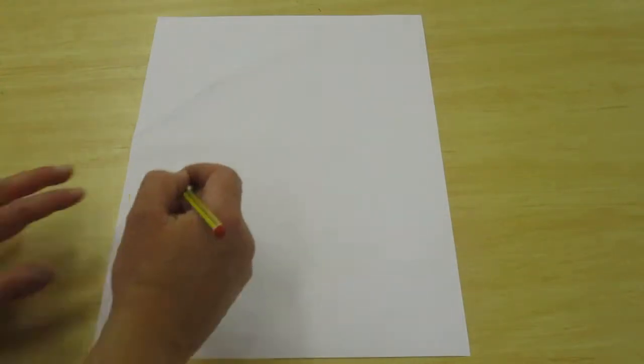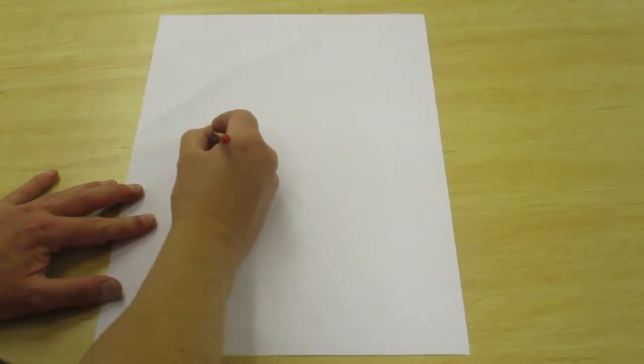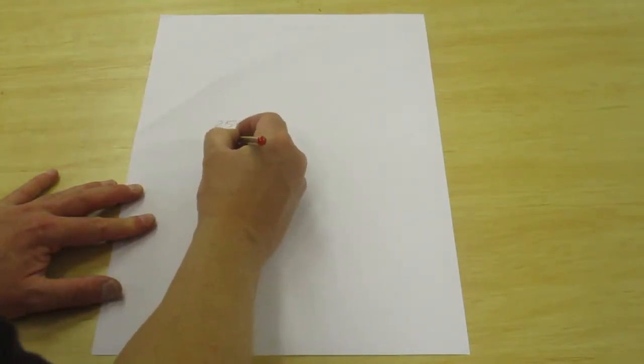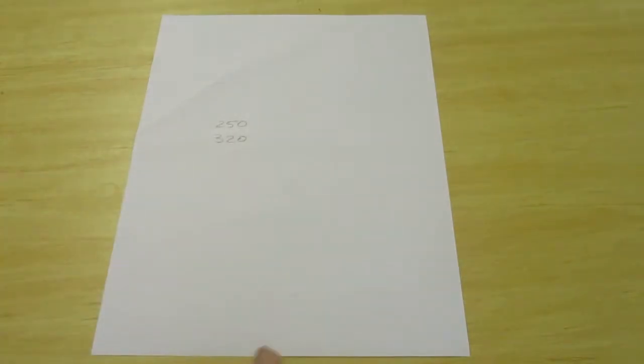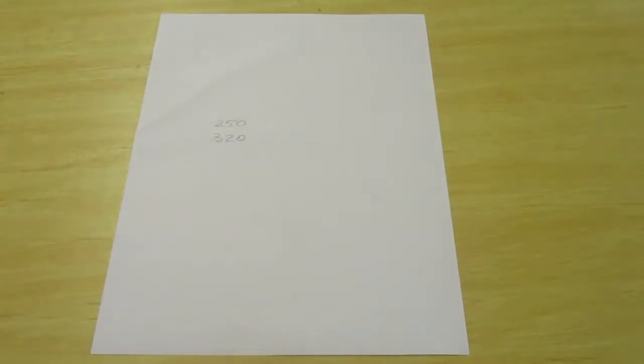To make my drawstring bag, I need to first decide how big I want it to be. I've decided on 250mm wide and 320mm tall. To that, I need to add my seam allowance on one side and also a bit at the top for turning it over to put the drawstring in.